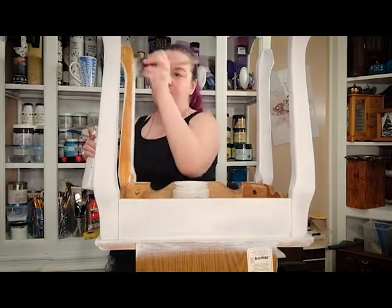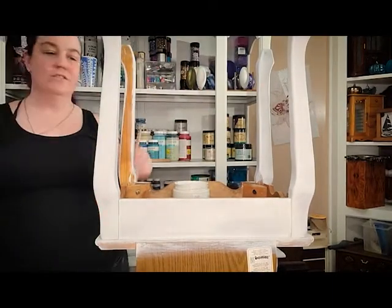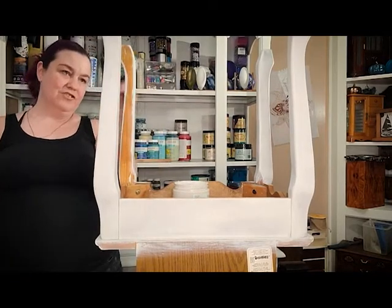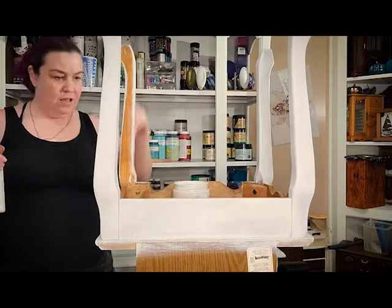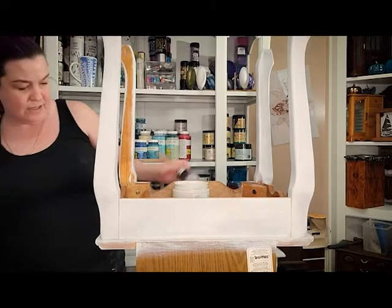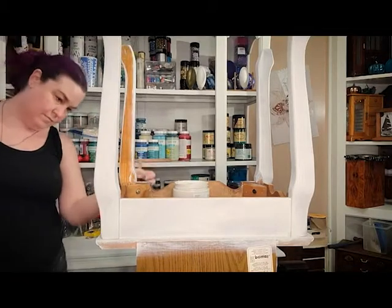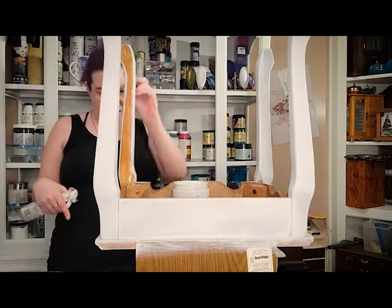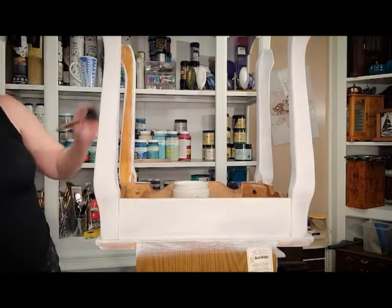One of the reasons why people say that this is so therapeutic is, I mean, really just watch it. It's so amazing to just see this color changing. And look at the prettiness, the subtle reaction between the paint as it starts to dry, as it starts to adhere to your piece. It's a really, really therapeutic, mesmerizing kind of thing.